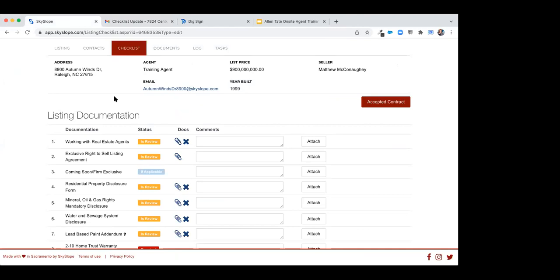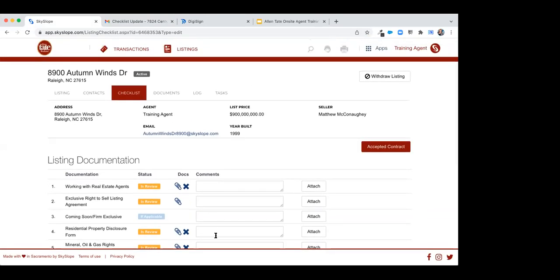So that is the bulk of it. We have created our forms file. We've got those executed. We've submitted them for review. There's a few other things I want to show you, but since we've gone through really the main part of it, I'm going to pause again for any questions. Okay, and I'll keep going.